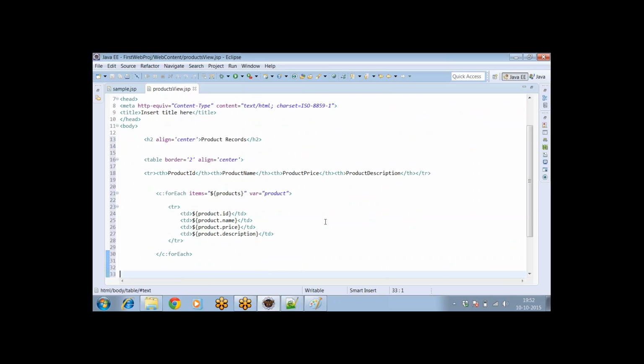Have you noticed it? No, right? There is no Java code. It's free of Java code, but still, we're able to access that list of objects.